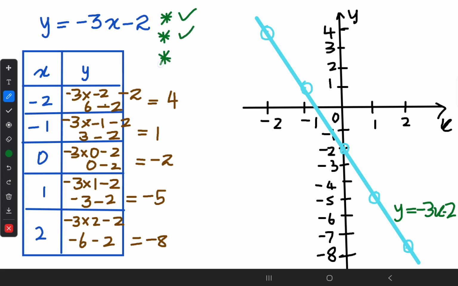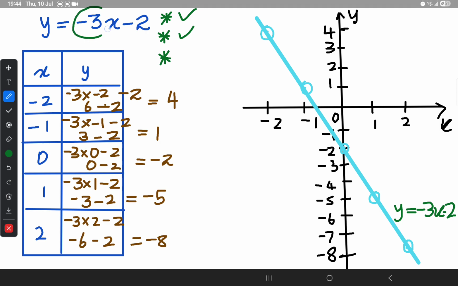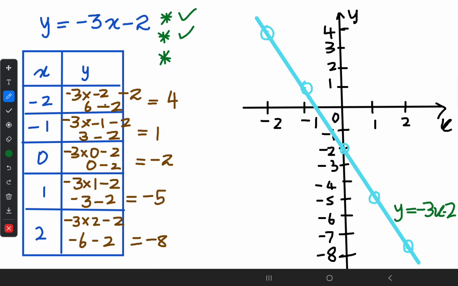Then think about the third one. This is for your clarification whether your graph is correct or wrong. That's why we are doing this analysis. The gradient is a negative value, so the graph should be located in the x-axis negative region. Look here, in the x-axis negative region, it is creating an acute angle. Since the gradient is negative 3, this function creates an acute angle with the x-axis negative region. Those are the observations we can get from this particular function.